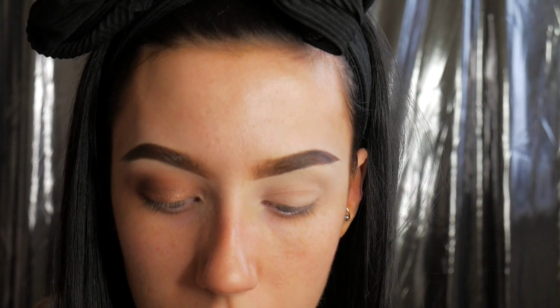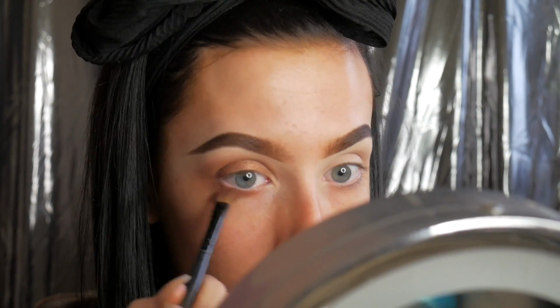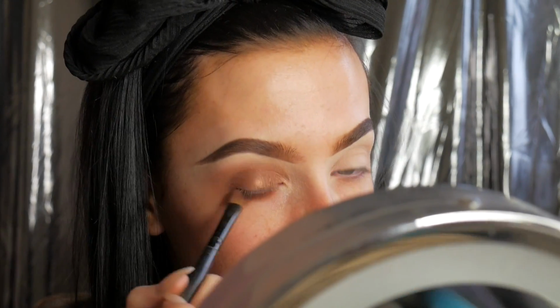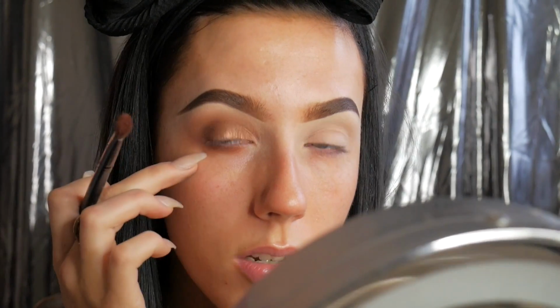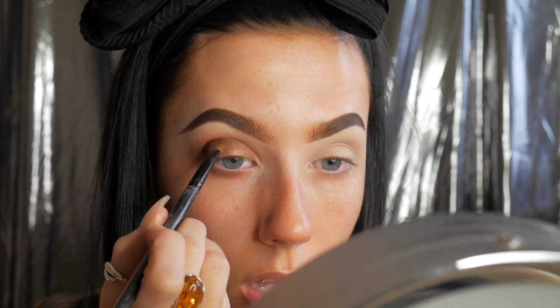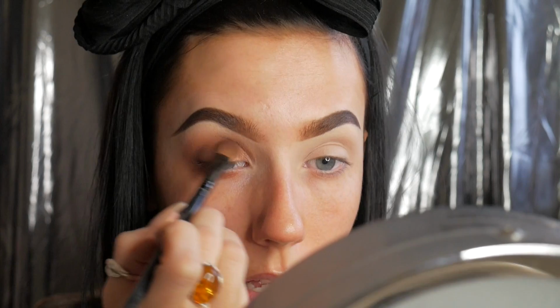And then I'm going to take a little bit of the Freshly Toasted, which is the warmer one, so the one we used second, and wrap it underneath the eye just to give it a little bit more depth and dimension to the eye. I don't like to go too dark under the eye, but with the colour that's warmer, it just makes your eyes pop out a little bit more. And I do think it complements my blue eyes. So that's probably what I'm going to leave it at.